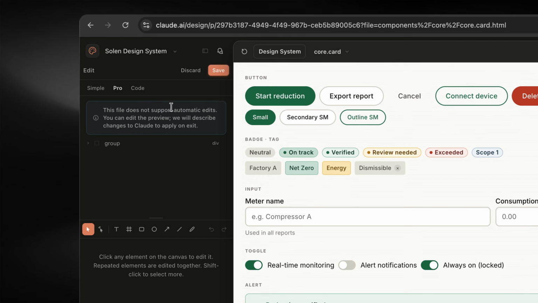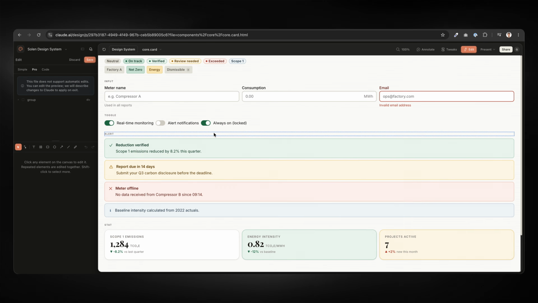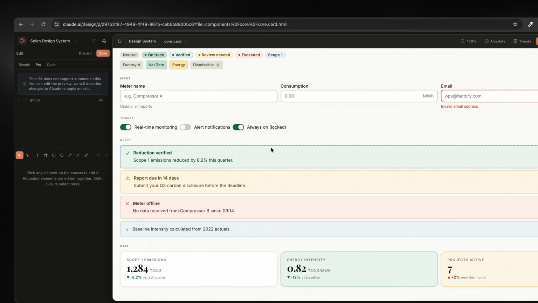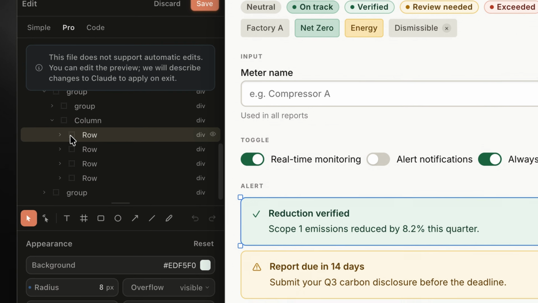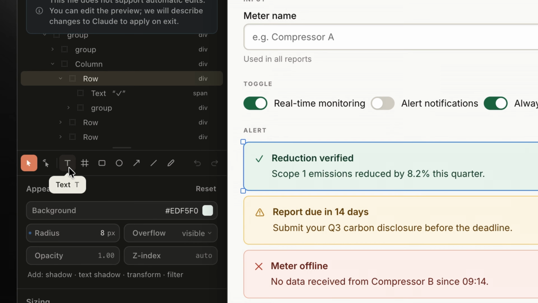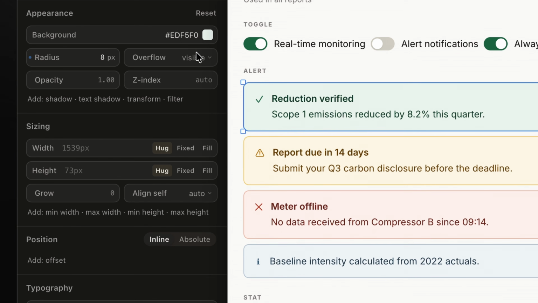Then you see the left sidebar turns into a dedicated editing panel, similar to what you would see in Figma. This is one of the great things about Claude Design, and what gives it a leg up over something like Claude Code for designers. When I select any of these components, I get a dedicated layer tree, buttons to add text, shapes, or a frame to add an entirely new section, and you get all these property editors down here. Background color, corner radius, even width and height settings, which isn't quite as relevant in a design system, but it is very relevant if you're editing a design file, and plenty more.